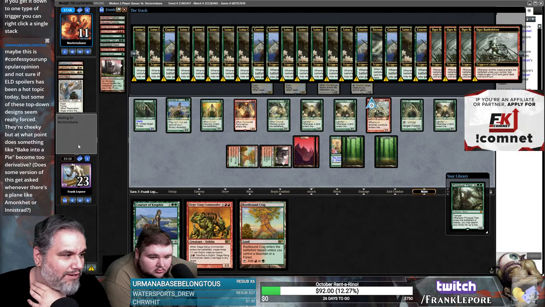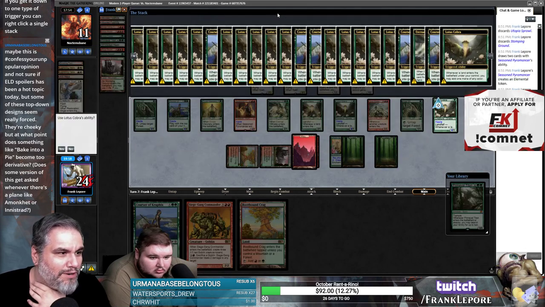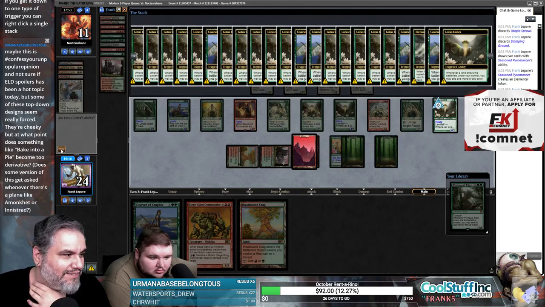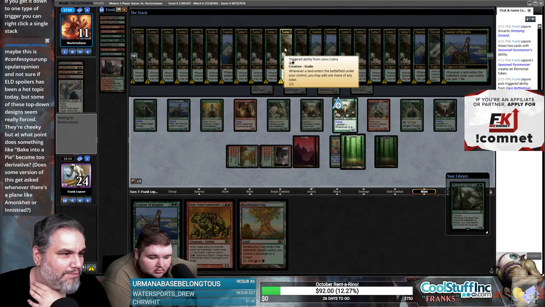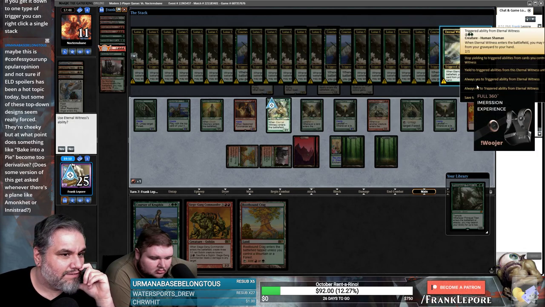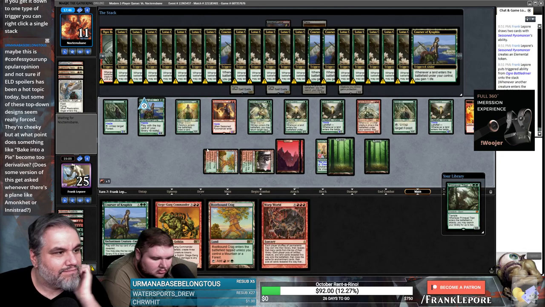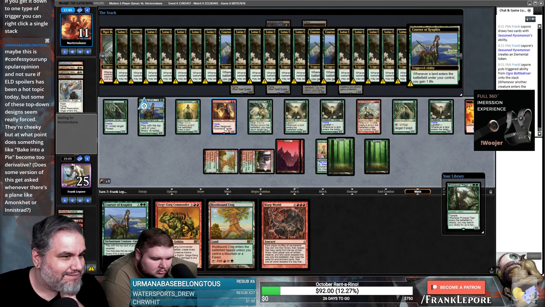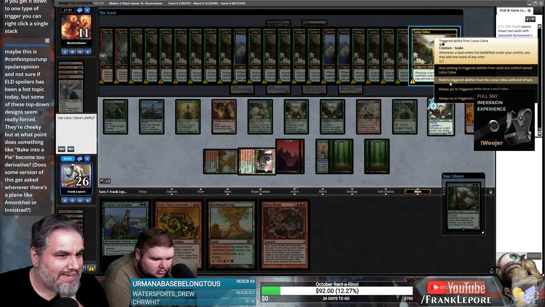Oh, Siege Gang Commander. That's pretty good. How many lands did they get? Two? So I don't even have to worry about Wrath of God? Yes. This should be always yes. And always yield. Always yes. Always yes. Oh man, this is something, man. It's always yes, I said.